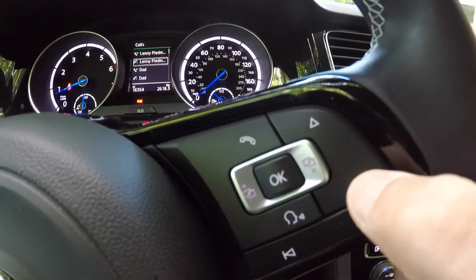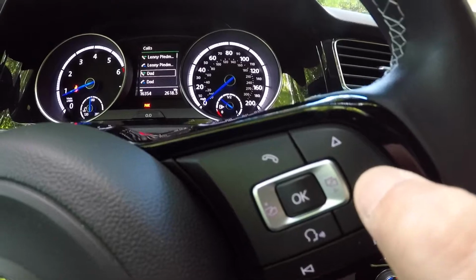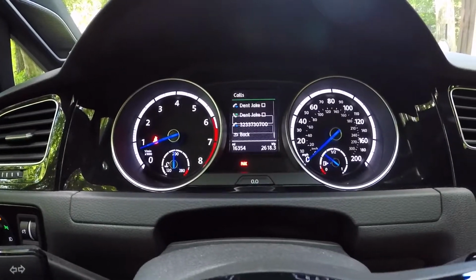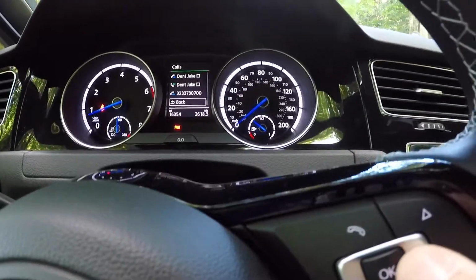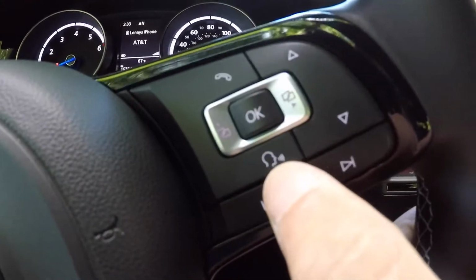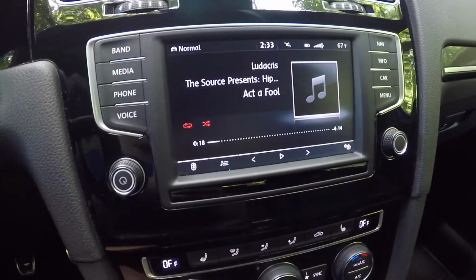Basically you just have to click the up down and then you click the OK to dial, and if you go all the way to the top and hit one down, you have a back button. You can click the OK to get out of that. Now as far as the voice command system, that's going to go with whatever is on this screen. So right now we're on the media screen.